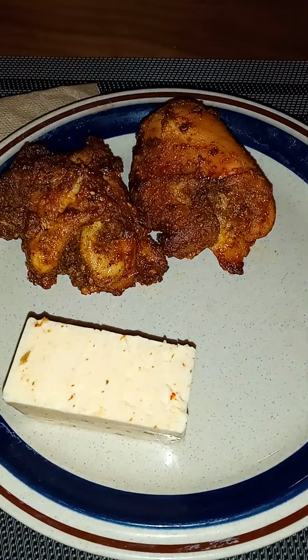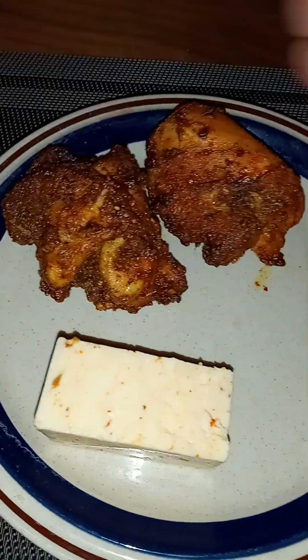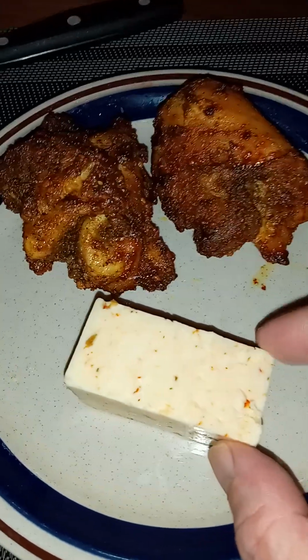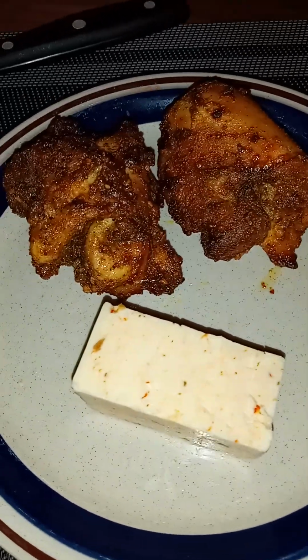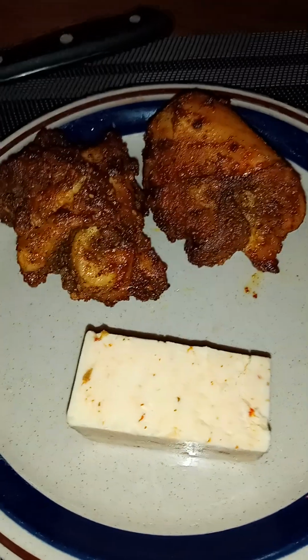So here, let's see. Yeah, that's good. The chicken is well rested. I've got two of the thighs, and it's got a crispiness. That's good. It's got a nice sheen because it's got a natural oil that comes out, but it also got crispy. I would feel like maybe these boneless, skinless chicken thighs, if the skin would have crisped up, if it had a skin on it, it would have really gotten crispy. But this is a habanero and cheddar blend, so I'm gonna enjoy that.